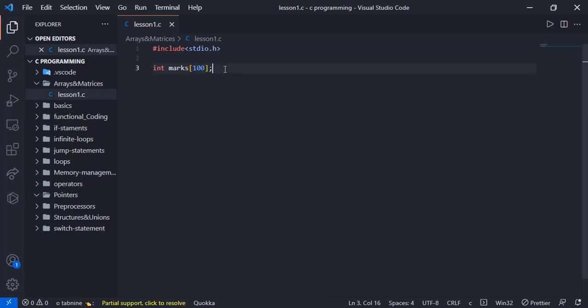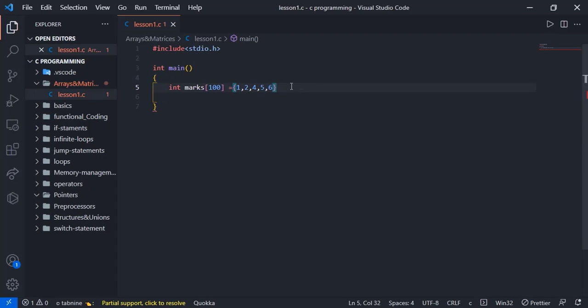How do we initialize elements in C? Let's write our main function, int main, and here we are going to have that line. We have declared our array that can store 101 elements. Let's say we want to initialize. There are three ways to initialize array elements in C. The first one is you can initialize it first like this, equals to, then I start to initialize like this. So here I would have initialized elements in an array.